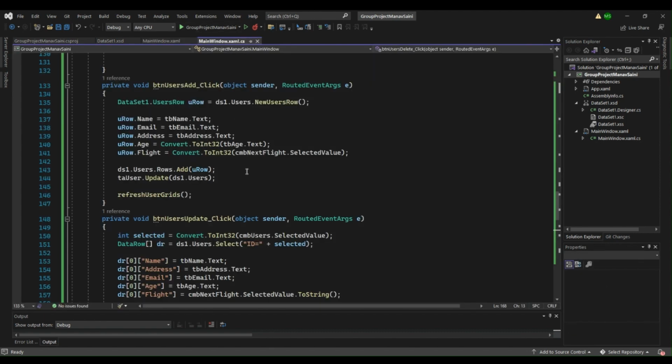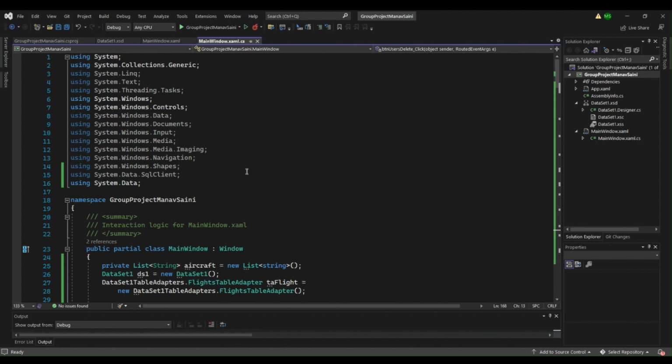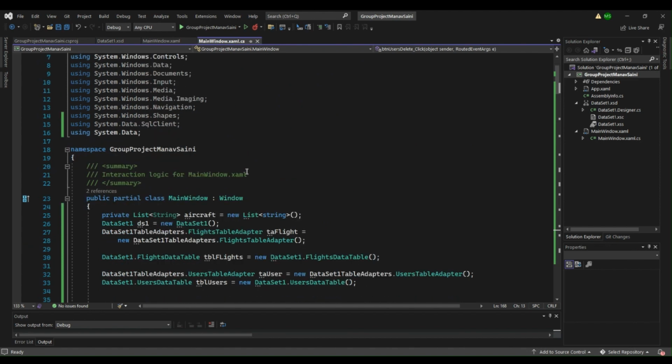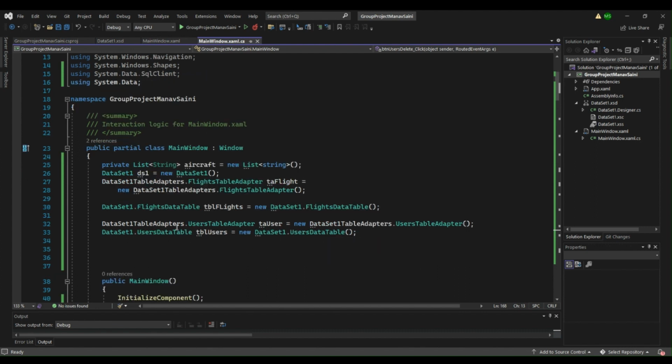If you go over to the coding portion, the CS file, you can see that I am using data, so this is for the data set that I'm using. There's one for users and one for flights. This one's for flights and that one's for users.